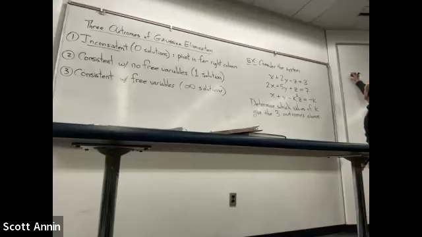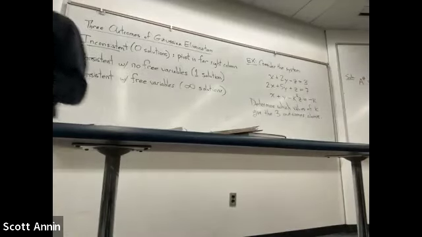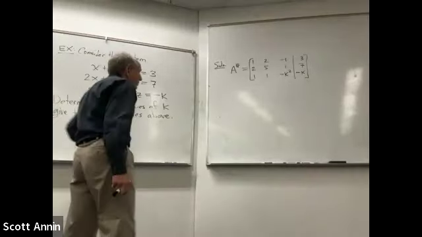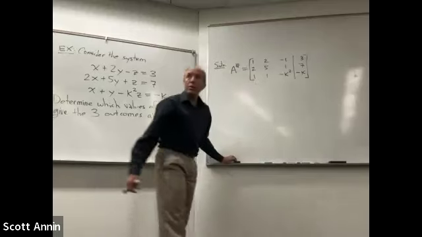Yes, absolutely. So the very first thing, guys, is we're going to write down the augmented matrix right here. I go across: the first equation is a 1 and a 2 and a negative 1 augmented with 3. The second one is a 2 and a 5 and a 1 augmented with 7. And then a 1 and a 1 and a negative k squared augmented with negative k. I'm leaving the k in the matrix that I've written down here. So there's your augmented matrix. So far, so good.